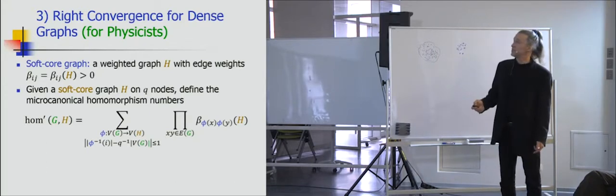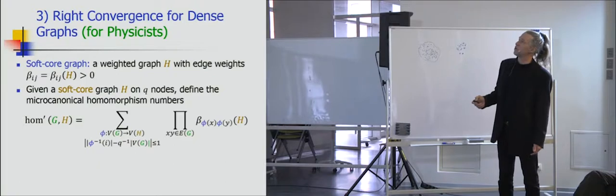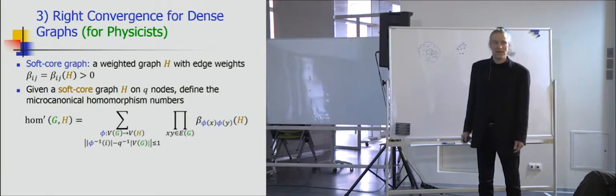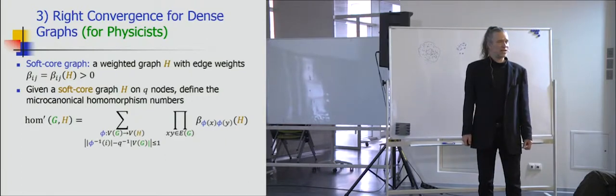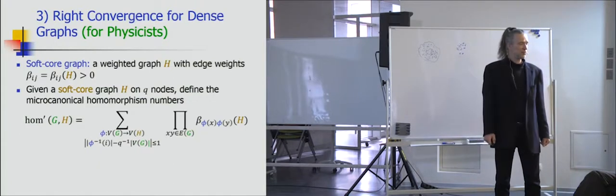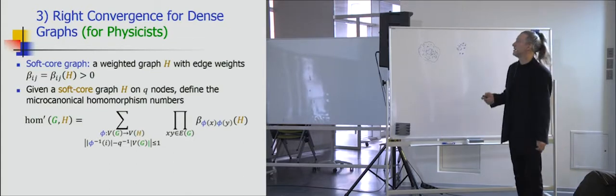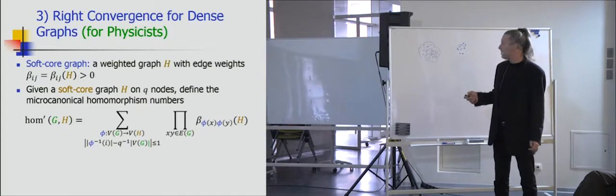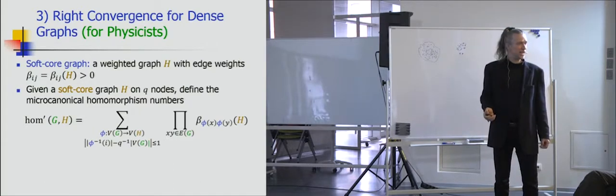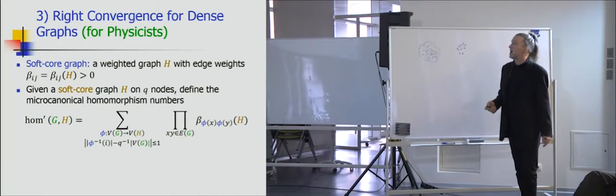Now for statistical physicists, this is just what people would call the partition function of some models. So for example, if you have the Ising model, these beta ij's are, let's say, e if i equals j, and e to the -1 if i is different from j, or more generally, e to some constant and e to the minus some constant, depending on whether your neighbors have the same color or a different color. And then this will want the neighboring colors to be the same, and it describes a magnet where spins want to be aligned.